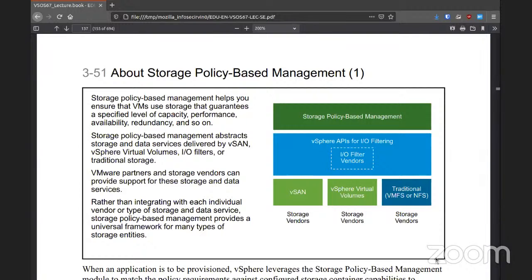This is where we start to make storage into something abstract, kind of like VSAN or the virtual volumes. This is where we're applying a universal framework, regardless of what is actually running our storage. So we're starting to get away from the physical.